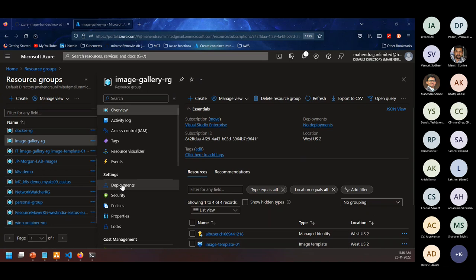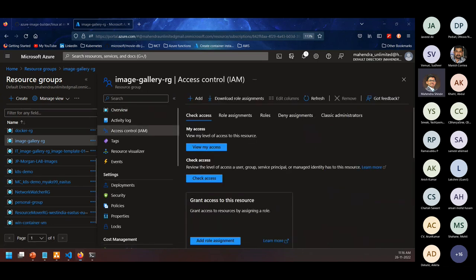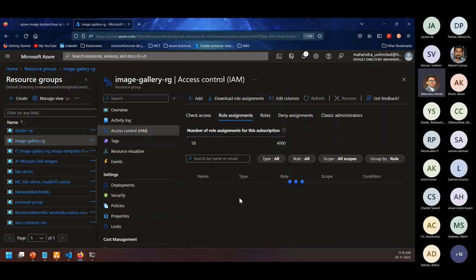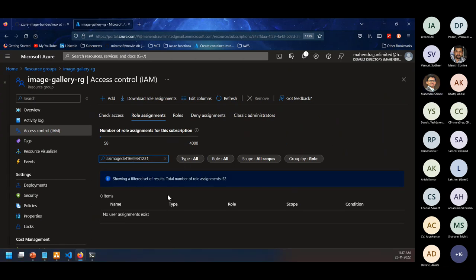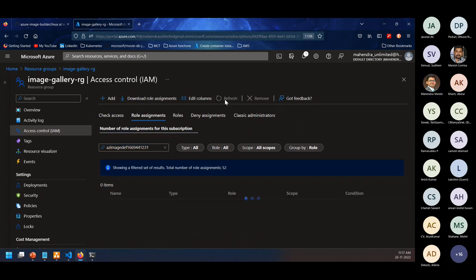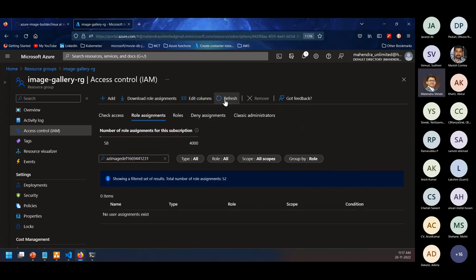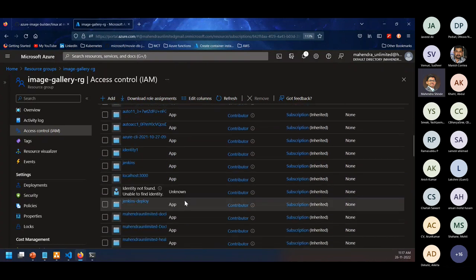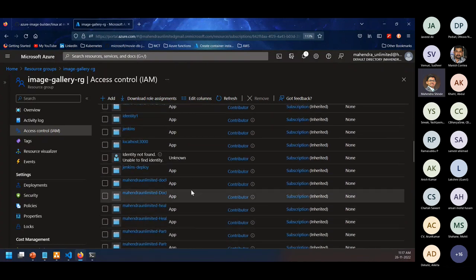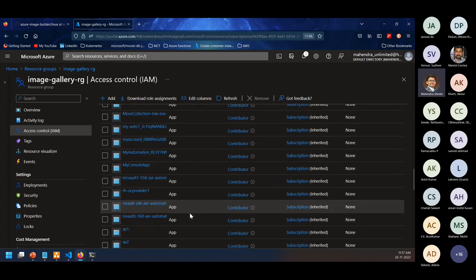That's my resource group. For the resource group, I will go and check the access control. And from access control, let me go and check the role assignment. Let's see if this custom role appears here. Okay, it's not yet applied. The Azure portal is a little slower when it comes to showing these types of updates. It's not getting shown up here, but the role assignment is actually done successfully. Let me check how many different roles are there. These are the other old roles which I might have created earlier.